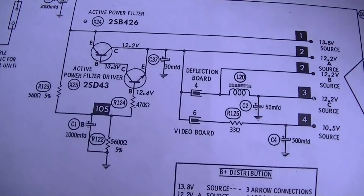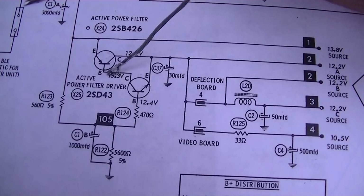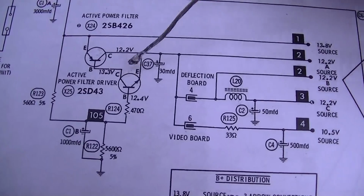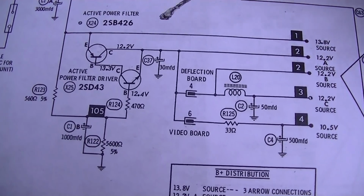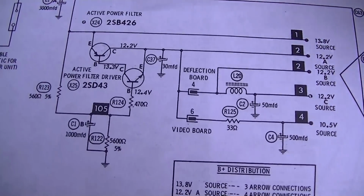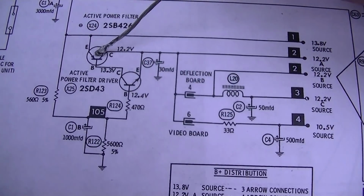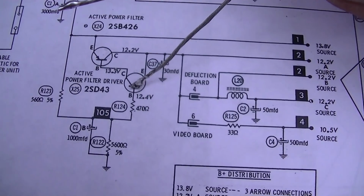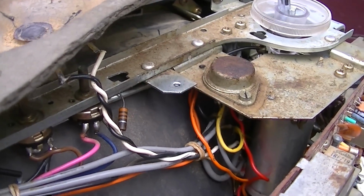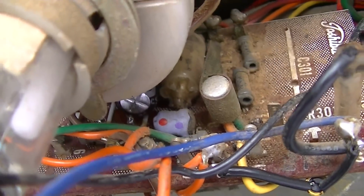I just went through and I checked all of these resistors, and they're all good. So this is a very simple circuit. I don't know if it actually regulates, because it doesn't. Usually a regulation circuit will use a Zener diode as a reference or something. So I'm not quite sure what they're doing here. This might just be some noise cancellation or feedback. They use a PNP germanium and an NPN germanium. Of course, the big PNP germanium's up here, which is easy to change. Well, the little driver is down right there, very hard to get to.